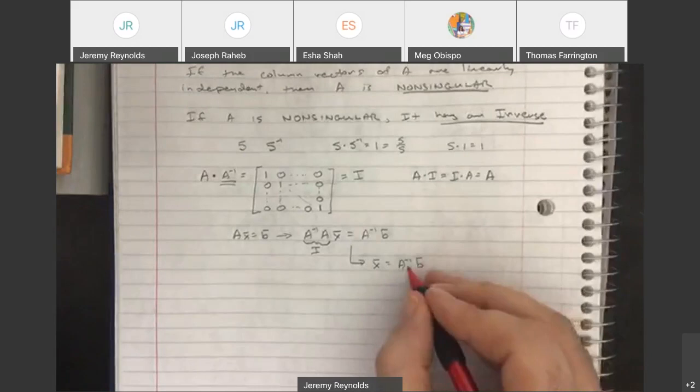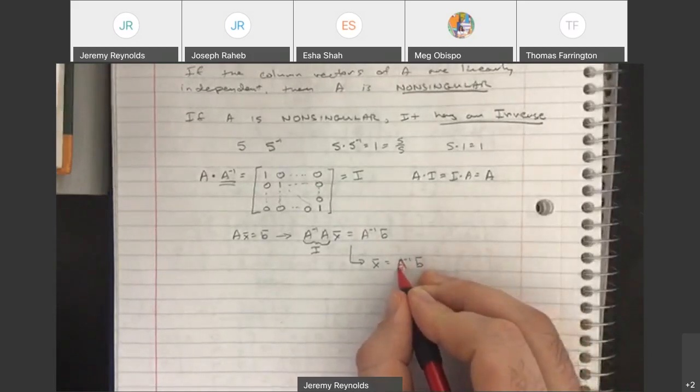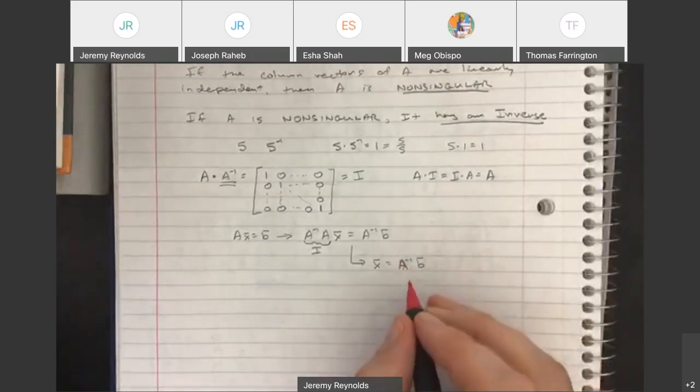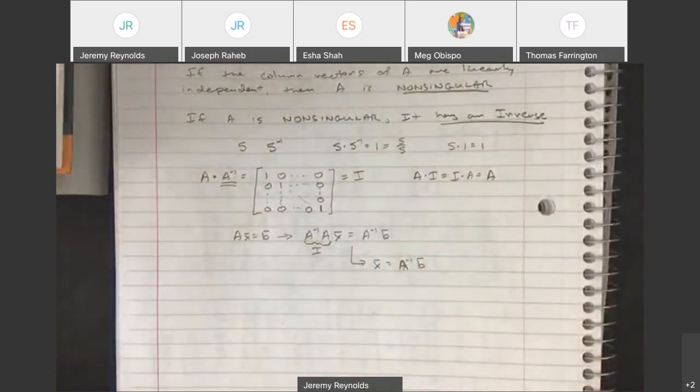So it makes things a little bit easier if you have the inverse, but we'll learn a little later that finding the inverse is often more trouble than it's worth. So you won't actually see that much when you're doing numerical solutions. So when you get to numerical computing in a year or two, you're going to have a different problem set to deal with.